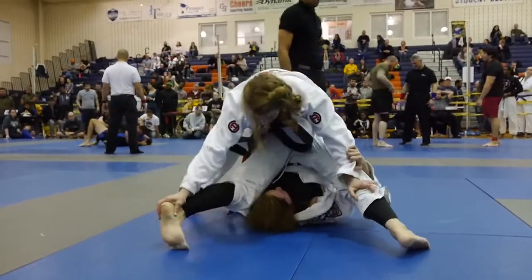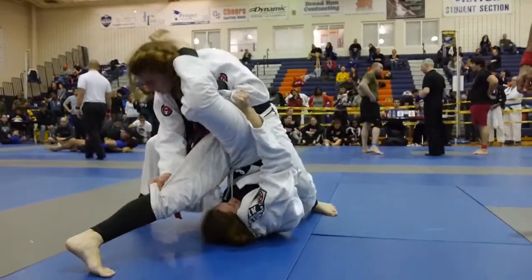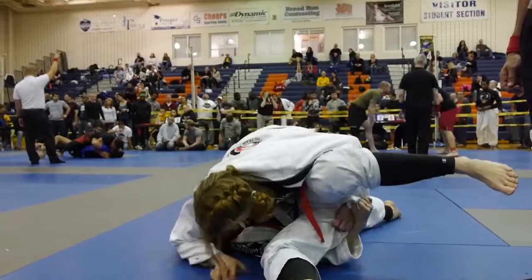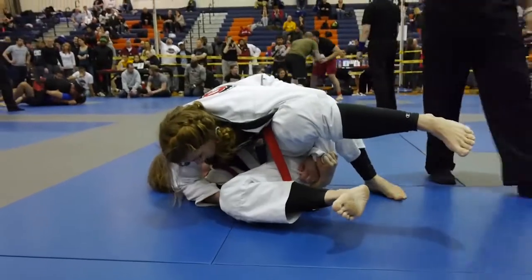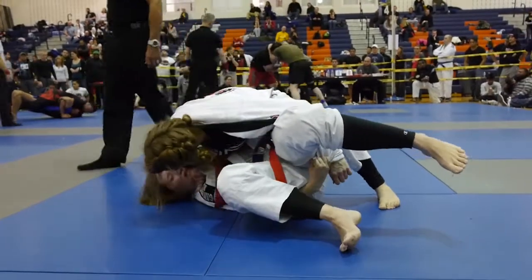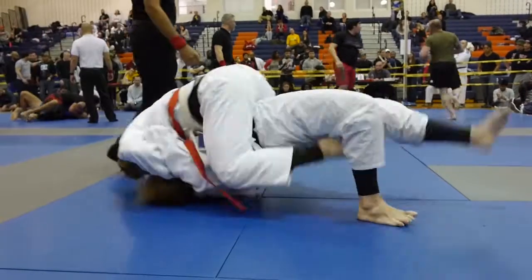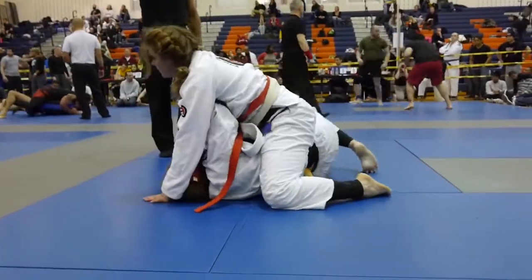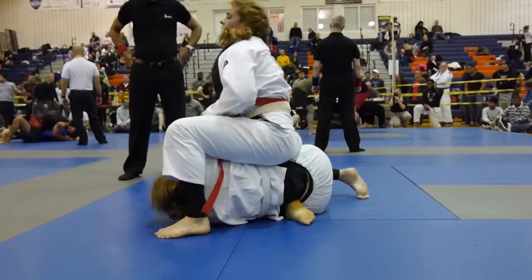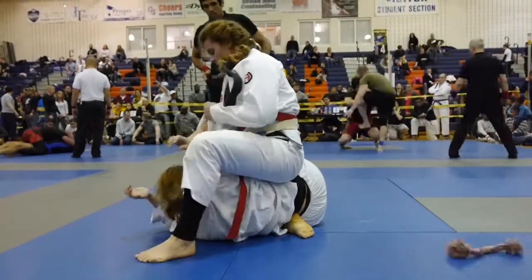Heavy. Bring your knee inside. Pelvis forward. Fast. Pelvis forward. Beautiful. Heavy. Good. Wait. Good. Heavy now. Take your time. Take the arm. Go for it. Make sure you grab your collar. You can take the arm.